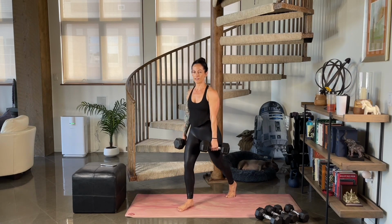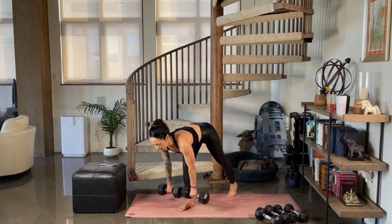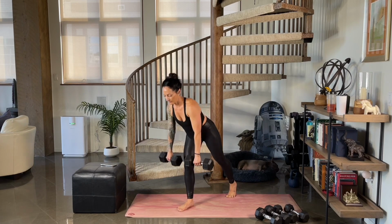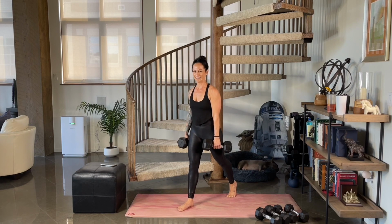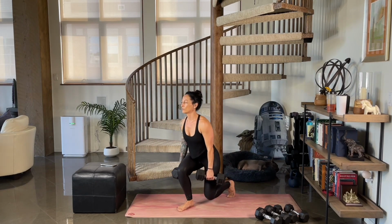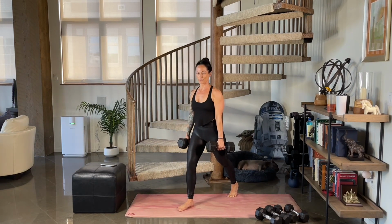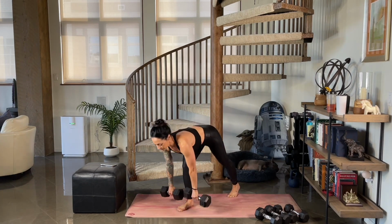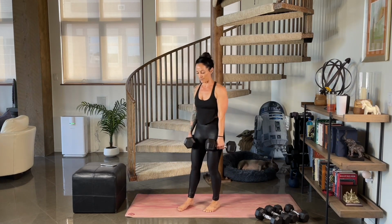Count your reps. You're gonna wanna do the same number on both sides. Great work. Keep breathing. Flat back on the way down. Don't let it round. Don't lose your form. Keep that chest up. Keep that crown on tall. In your lunge, this is my last rep on this leg. Feel free to go past me or stop before me.